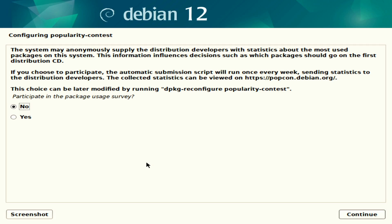The important thing to note about Linux, especially Debian here, is it honors your answer. So if you choose no, you leave it as no, which is the default. That's the way it's supposed to be. Telemetry should be opt-in, not opt-out. So if you select no, it honors that and keeps it that way. It will not report any usage unless you explicitly tell it yes. So we're going to click continue.